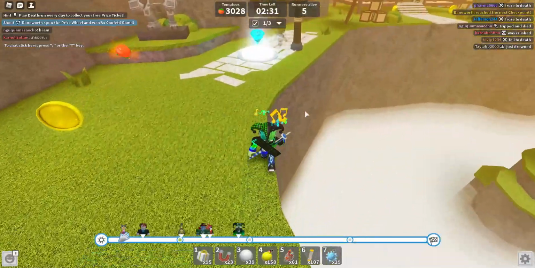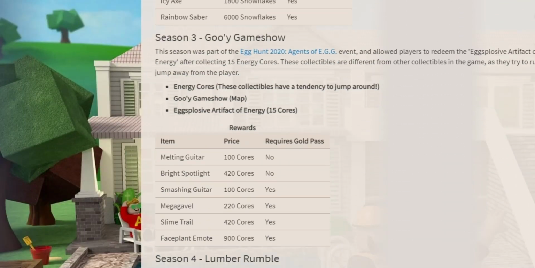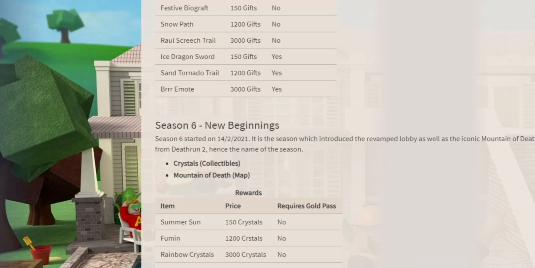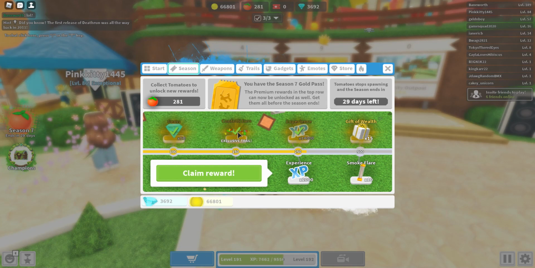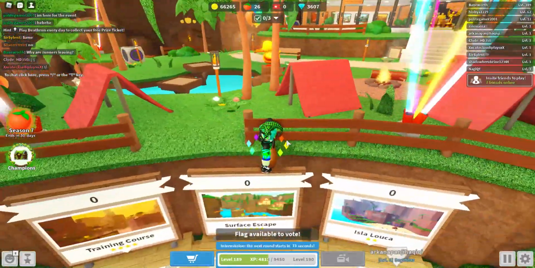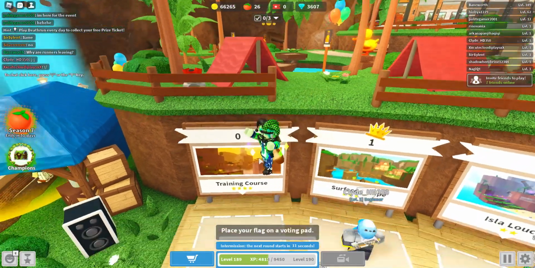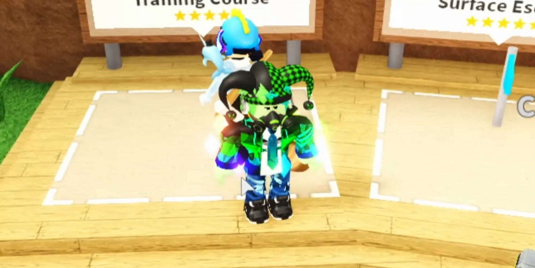Though I was kind of surprised to see there was no new emote this time around. Those were the highest Gold Pass rewards in the other seasons, barring Galactic Holidays. That's probably my one disappointment with this season. Also, this season apparently began before the update was even shipped to keep in time with Metaverse Champions. Does anyone give a crap about that event?